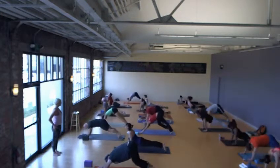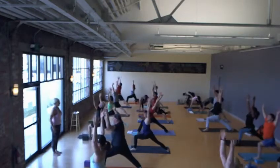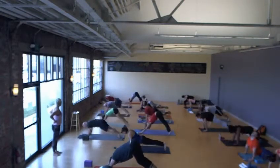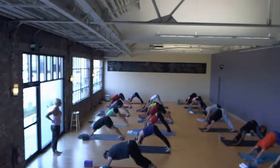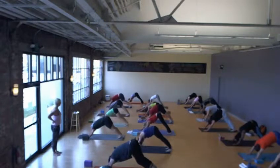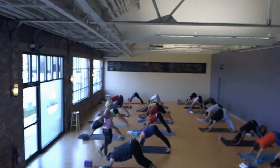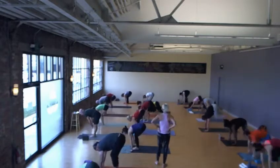Downward facing dog. Left foot steps through, warrior one. Hands down, chaturanga. Upward facing dog. Downward facing dog. Fill your lungs with breath. Breathe out. Breathe in. Breathe out. One last breath, filling your lungs. On empty, look to your hands, step or jump to the front of your mat, half lift.